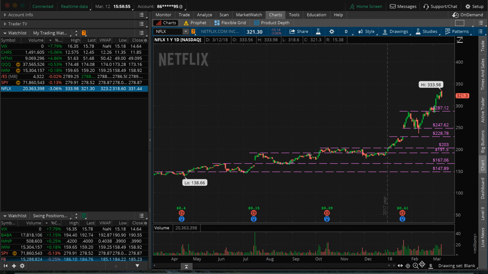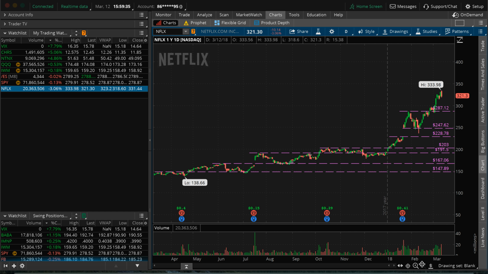And why? Because I was able to learn little by little on a day-to-day basis, look at the bigger picture, what's happening on a day-to-day basis, align that with the intraday chart and the multiple time frames of a daily chart versus the 5 minute chart versus the 1 minute chart, and I was able to align those multiple time frames to become a more successful day trader. So in my personal experience, it helped me to focus more on swing trading first and then get into day trading. So if you are a new trader and you want to learn how to day trade, start with swing trading first.